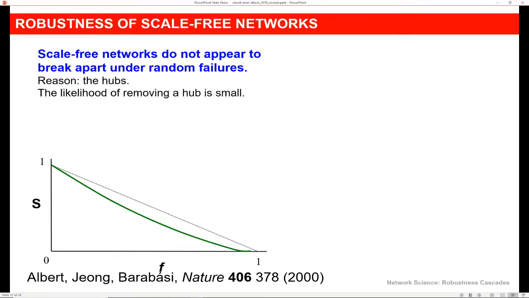So far we've been talking about random failures. So we have a network and nodes just turn off at random, they disappear at random. So maybe a router's failed in the internet, something like that. And we've been discussing them in terms of either a random network or square lattice. Now we're going to ask ourselves, what happens if we have random failure in a scale-free network?